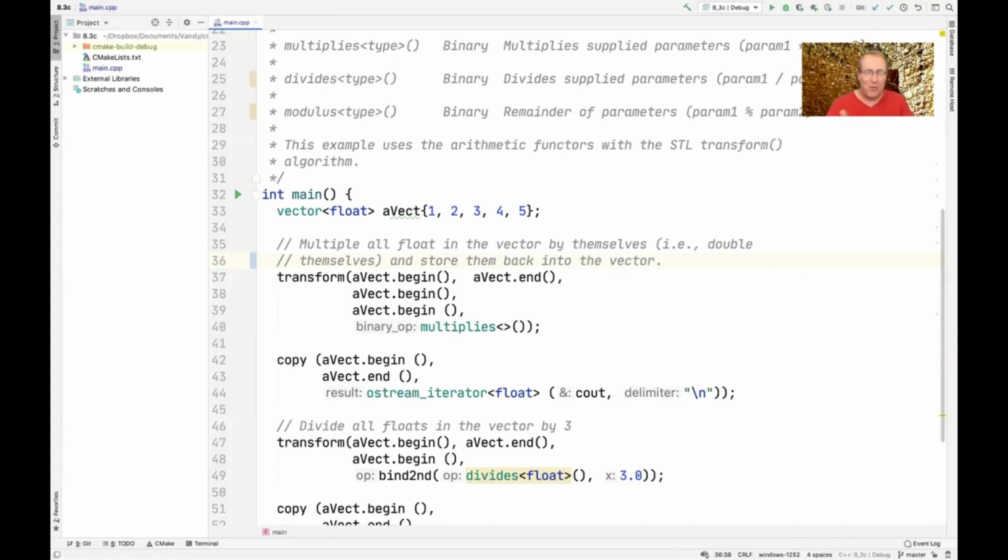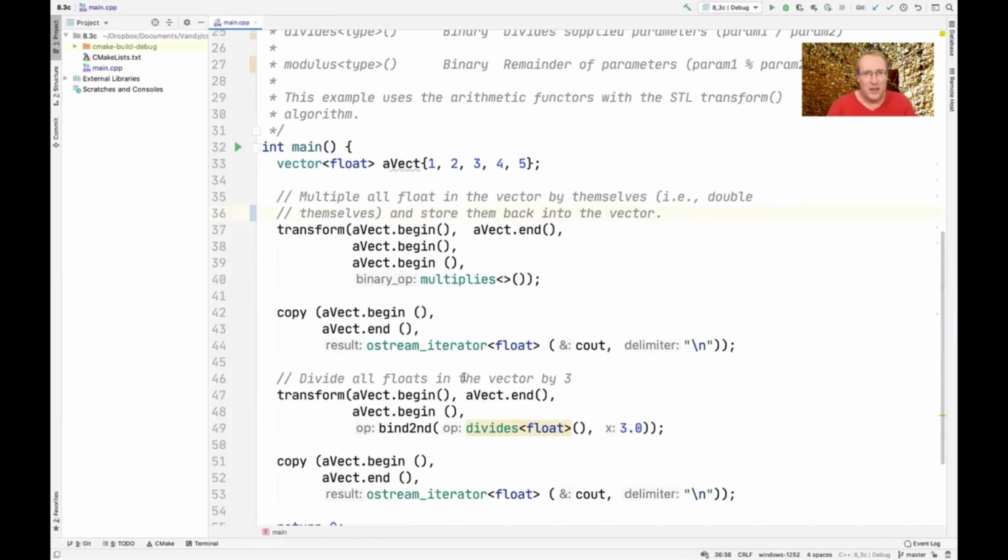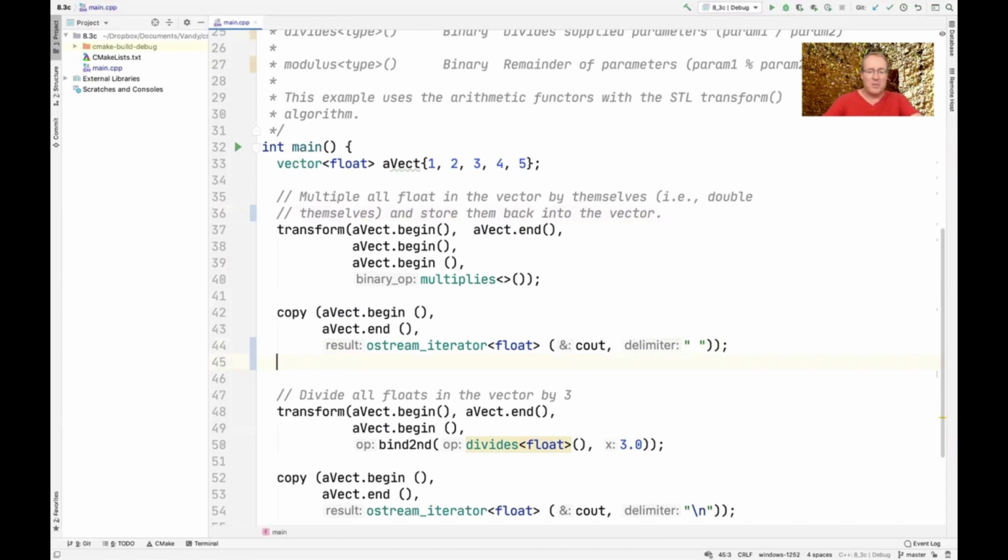Now, we don't have to do that. We could put them into a different vector, but we're going to put them in the same vector just for kicks. After we're done, we're going to print the contents of that vector out using our copy trick with the begin and end iterator and the OStream iterator adapter to write it to the output. I'm going to get rid of this new line and put a space because it's a little easier to follow along if I do that.